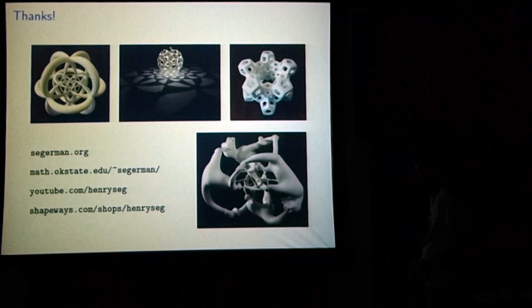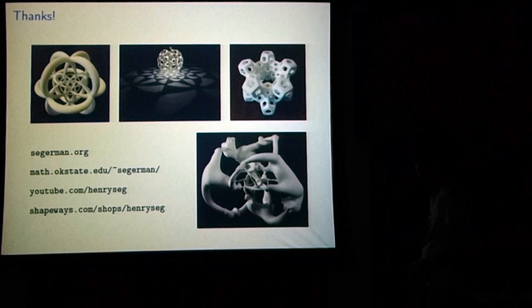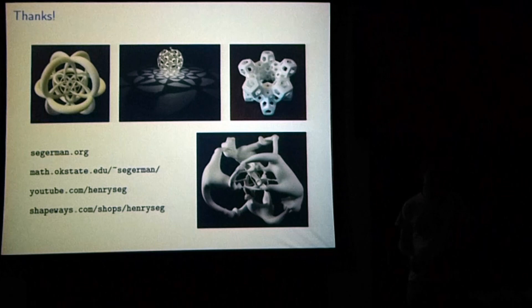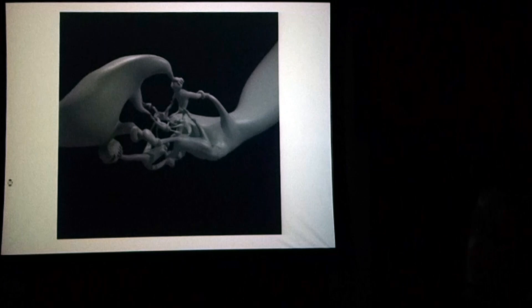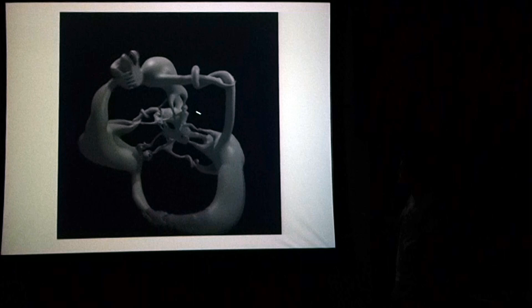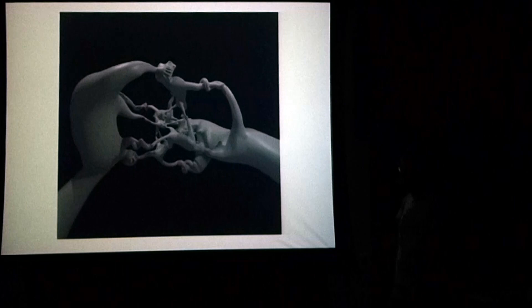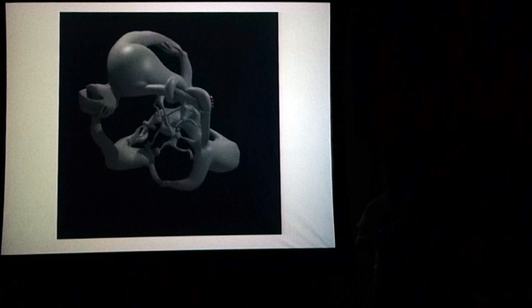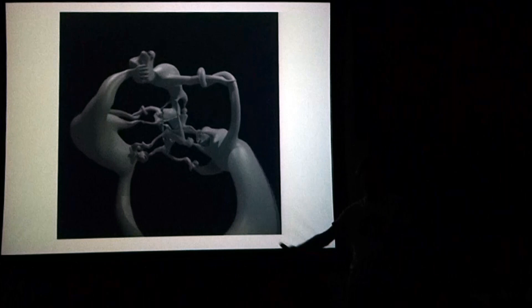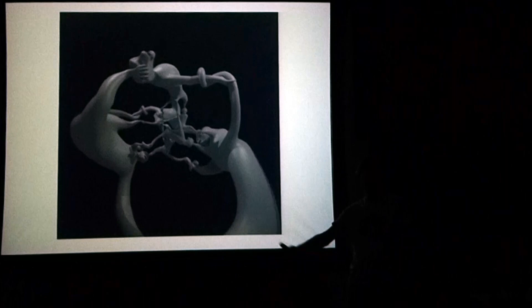In the animation we saw at the end, does every monkey wind up in every position? No — there are two different rings. There's a ring of four monkeys going around here going upwards, and another ring of four monkeys going around going downwards, and they don't meet each other. If you only do multiplication by i, you start at 1, then go to i, minus one, minus i, and back to one — a ring of four. Meanwhile j, k, minus j, and minus k are rotating around themselves. But if you do a j or k, then you start swapping between these different rings.